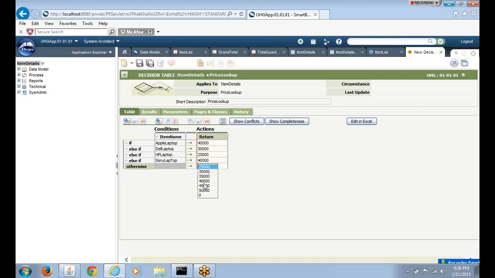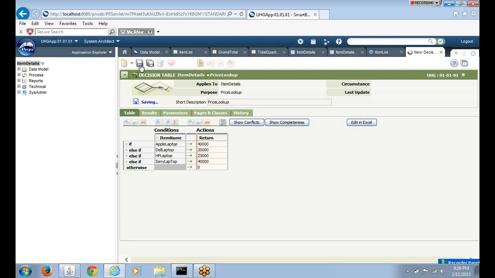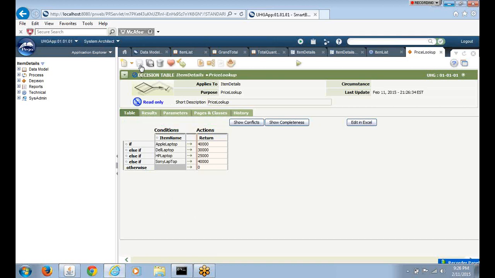Save the condition. So only you will define the condition under this class. Again we will go back, so click on refresh option in the left pane. It will go back to the previous class.